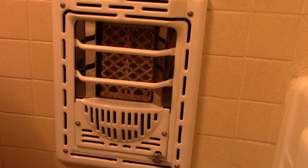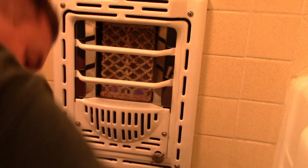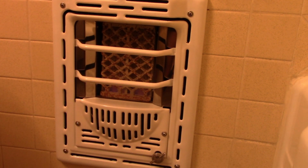And all that together. And it's got fire in it, so you can tell it's hot, so I don't need to do a temp check. So that's the servicing of the 1958 Peerless 7602 gas heater from 1958, ready for another heating season.